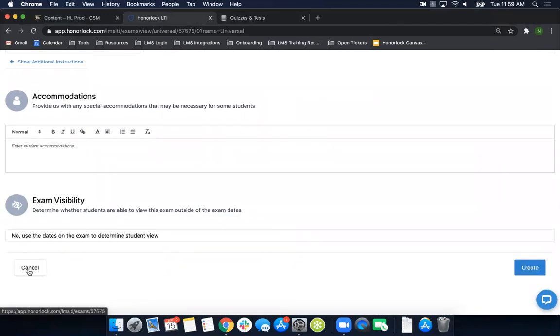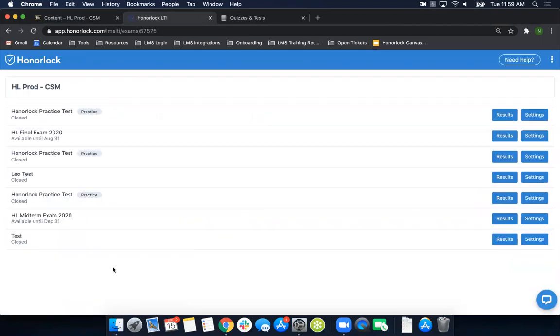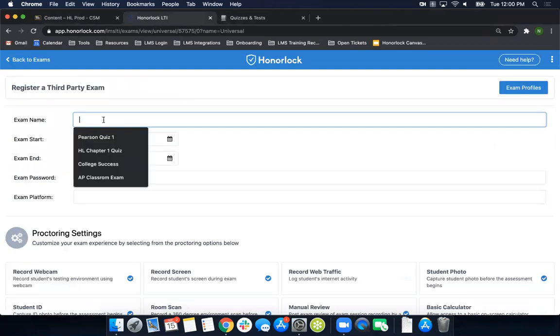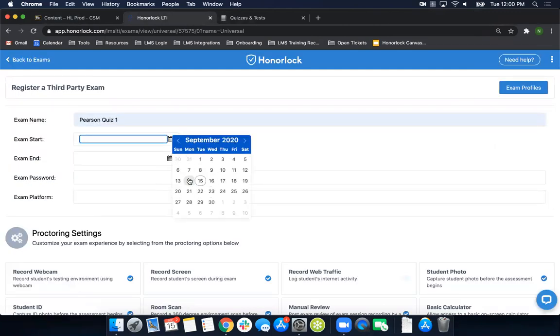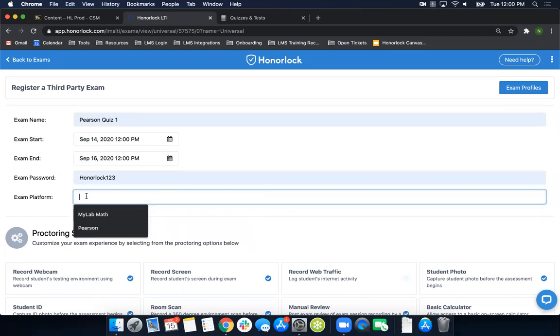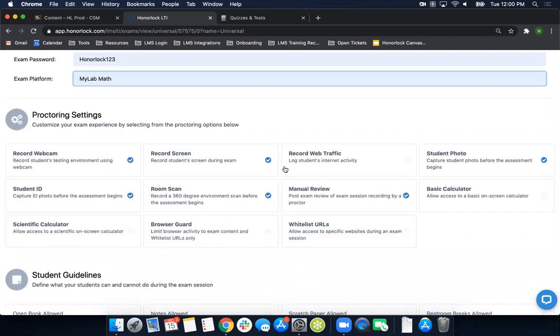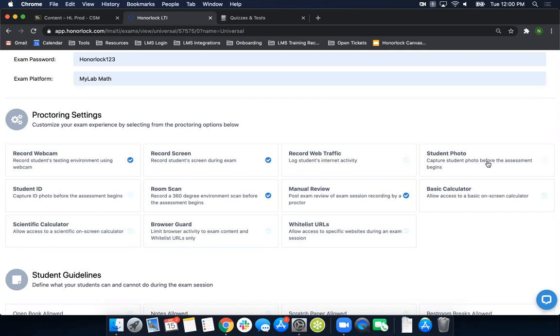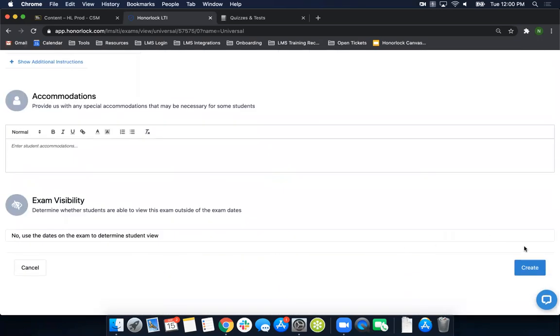So I'm actually going to click cancel because I already have an exam created that I'll be using for the third-party demonstration. Or I did have a third-party exam. Let me see, where is that? You know what? I think we do need to create one. It should just take me a second here. Okay, so just to save us some time, I'm going to turn off a couple of these authentication features because we've already gone over these today. And we'll go ahead and click create.